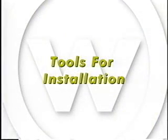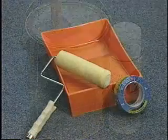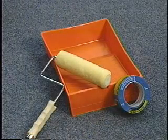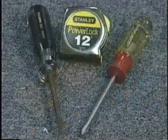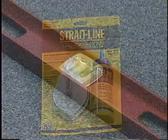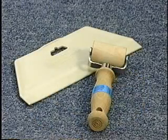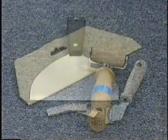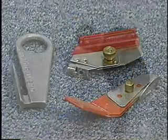Now that we know the Walltalkers is in good shape, let's get the tools together that we'll need for the installation. Drop cloth, ladder, primer, roller, roller cover, roller tray, painter's tape, paintbrush, tape measure, screwdrivers, chalk line, level, water and bucket, soft sponge, clean rags, wall covering smoother, seam roller, razor blades, utility knife, and a double cutting tool.